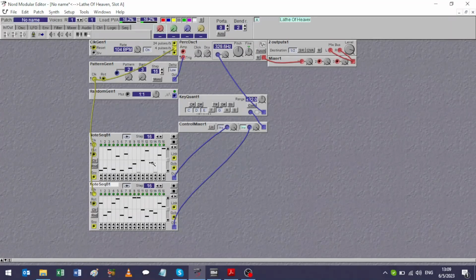I know these are randomly generated by me, but you could meticulously program your own sequence on one sequencer, and then your other sequence on the other sequencer, and then mix them in the control mixer, or you could do this. You could dial one of them out completely, and then only this channel would be providing the sequence.